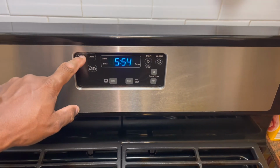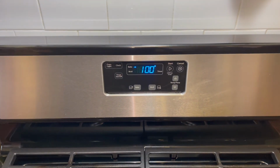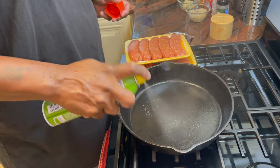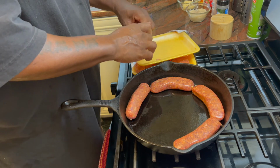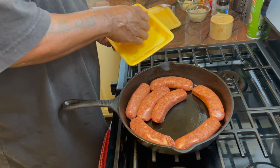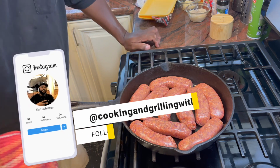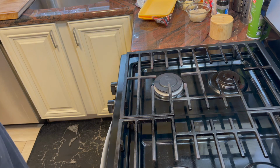All right, one of the first things I'm gonna do is preheat my oven to 400 degrees, so I can cook off the sausage. While my oven is preheating, I'm just gonna get my sausage in the pan and hit it with a little cooking spray. I'm using the cast iron pan. Try not to overcrowd the pan, but that should be good right there. So I'm going into my preheated oven of 400, and that should take probably about 30 minutes. So be back in 30 minutes.